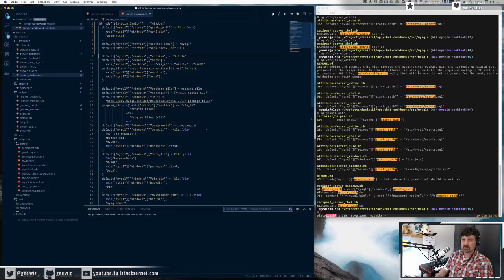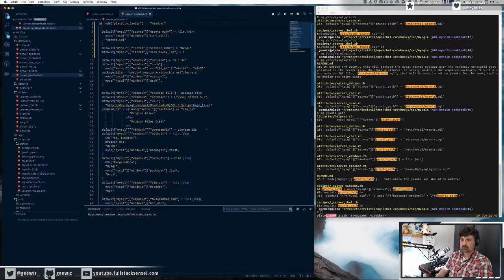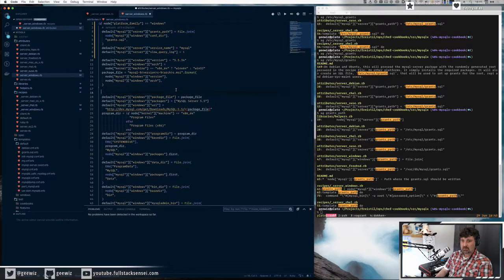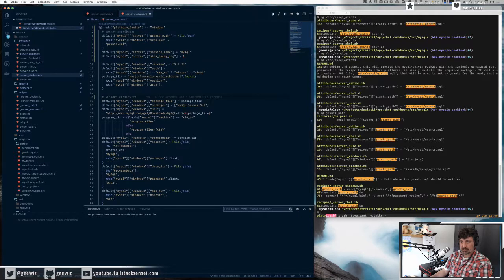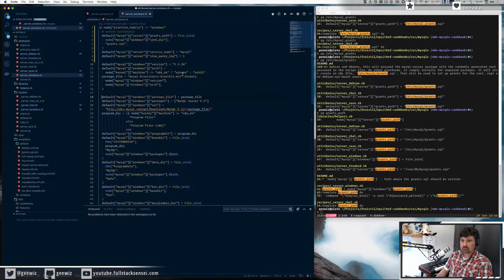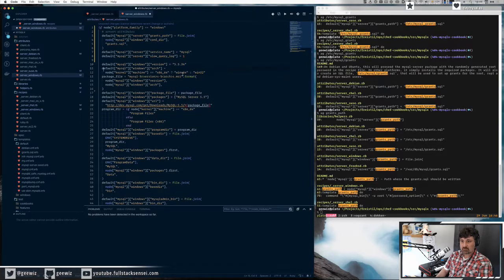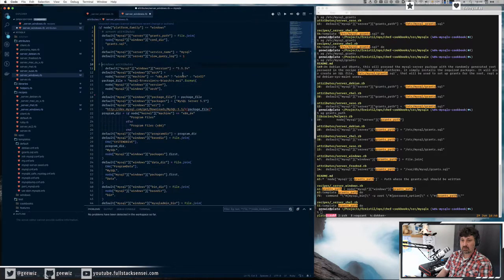Let's put them in front. And then we have the Windows attributes. Windows. Oh. Actually, here.